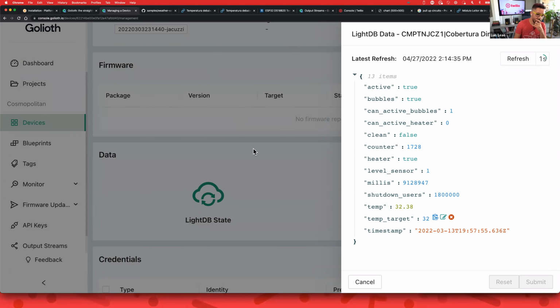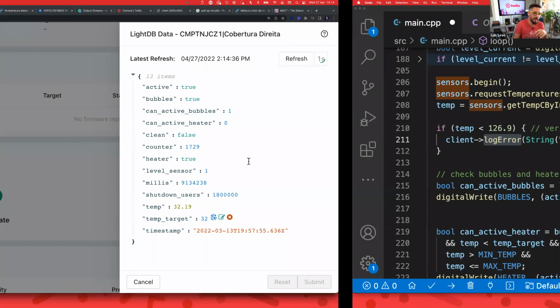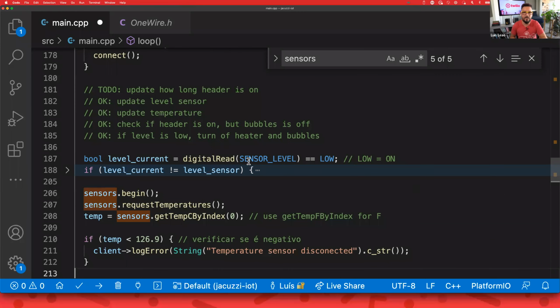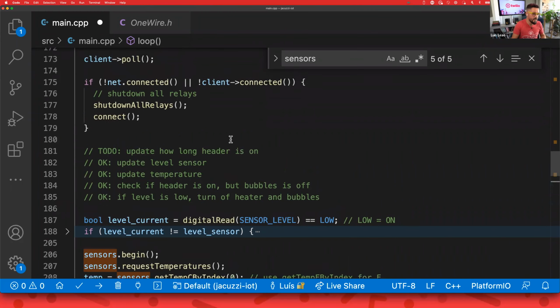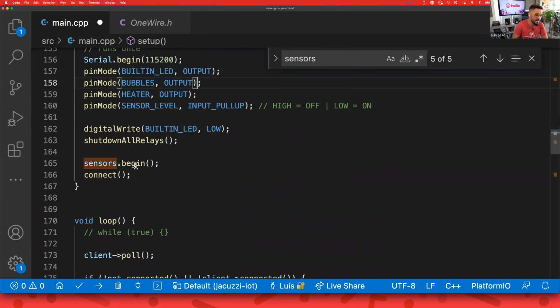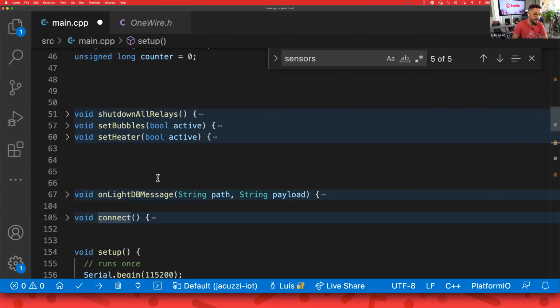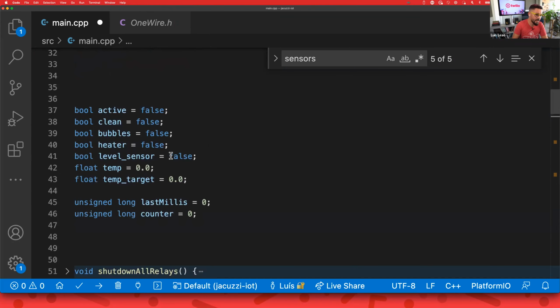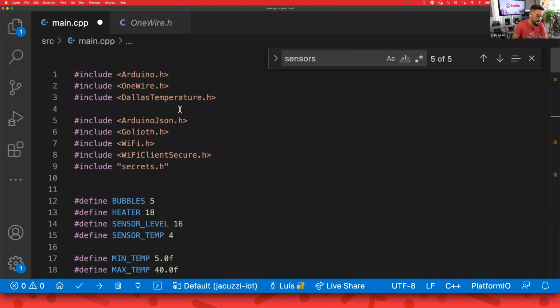So the next part, about my code on the hardware side, is sending the information and receiving the information back and forth with the device. In the setup method, I have this main function, which is connect. And beyond that, let me see if I have something here. Okay, I'm using this information here.